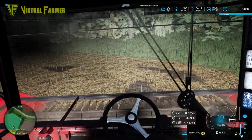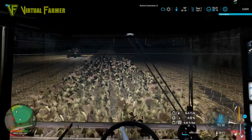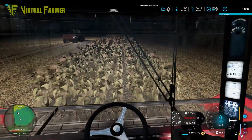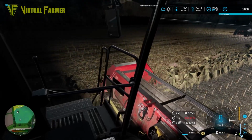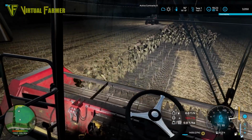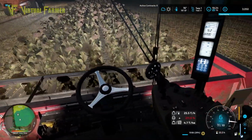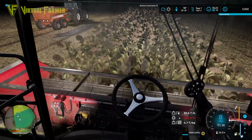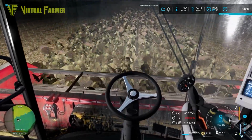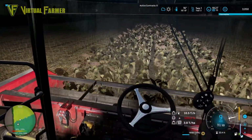There's a little bit down the far end that needs cutting, and then we've got this row here, which I'm hoping is just gonna fit in my header. Oh, missed it at the side. It's pretty much an exact fit. So just aligning myself slightly wrong coming into it means I miss a line like that, but everything seems to be going in. In fact, yeah, I think I've got perfect width. I just now need to stay on target and nicely lined up so that I don't miss anything like that small section there. That's not too bad though.